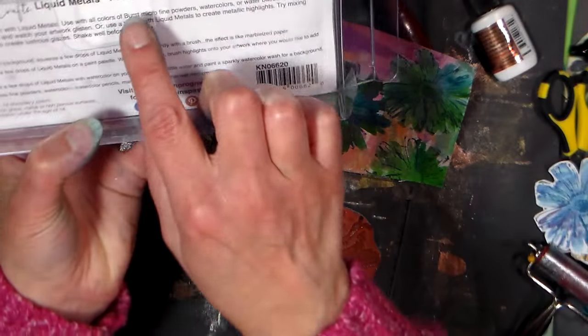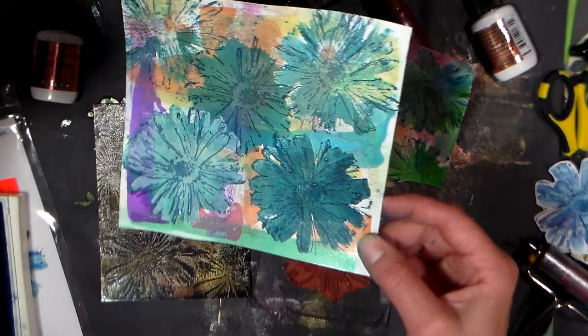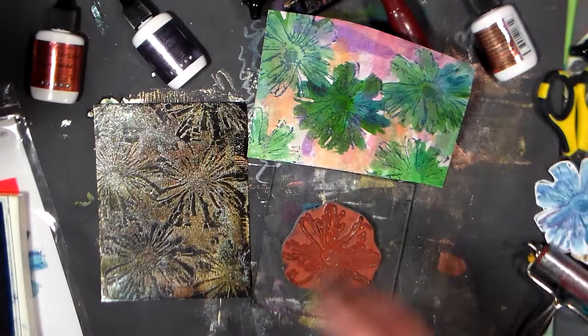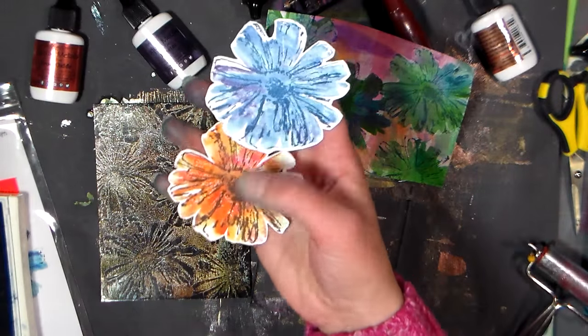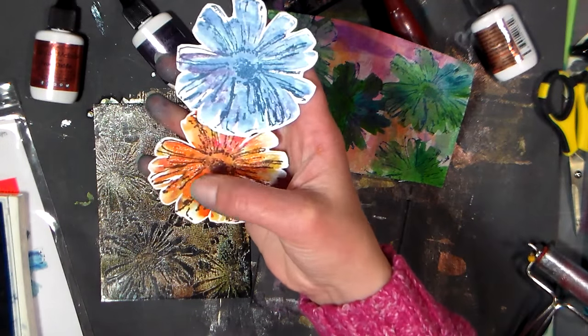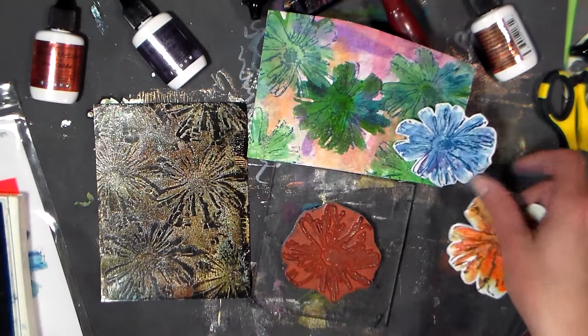And then the precious alloys are the ones that looked really pretty on the white paper, really colorful and transparent, but didn't show up very well on the black. And then these, I just used markers. Like I did this same one the same way as I did the blue one. I just used shades of orange and yellow. So, some fun stuff that you can craft with.